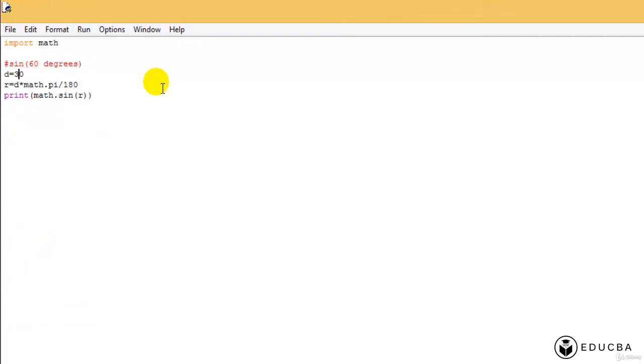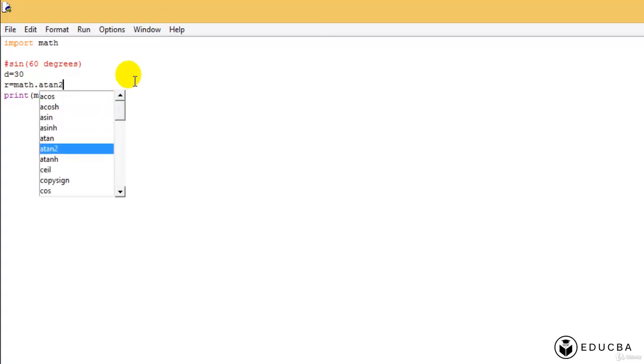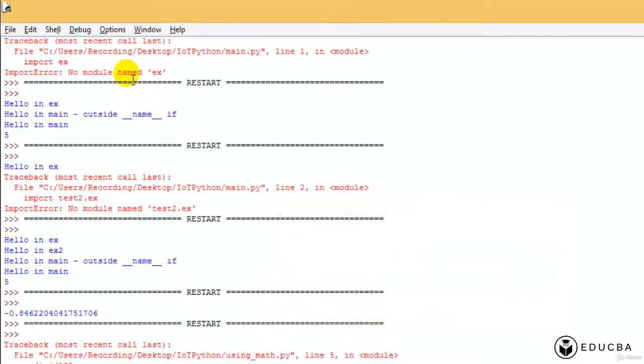But this is a very crude way of doing it, right? Angle in degrees multiplied by pi divided by 180. So is it possible to do something else? Yes, I can. Instead of doing this particular procedure, there is another procedure: say math dot, and you can do a control space to get what are the functions or the methods that the math class has. You can see there is something called math.radians, which means I just need to give the degree in that. It will convert it to radians and give it to me. So I can say math.radians of degree.